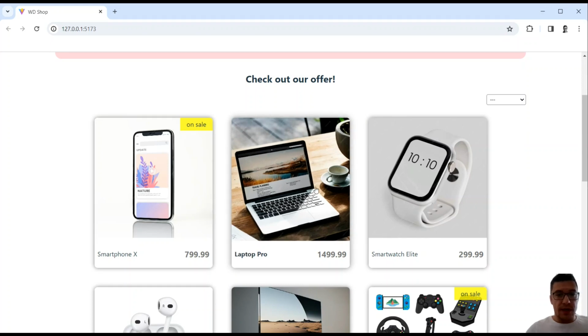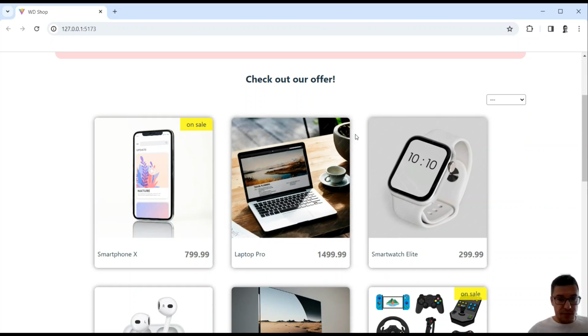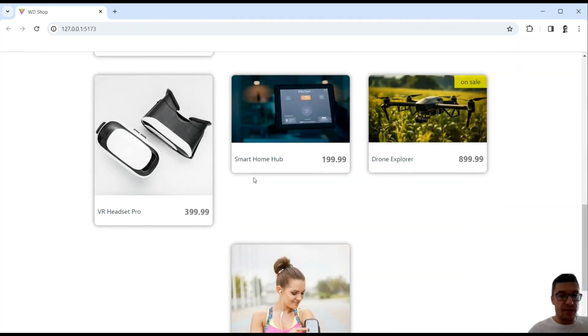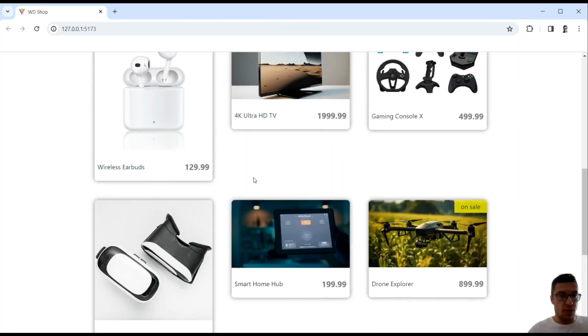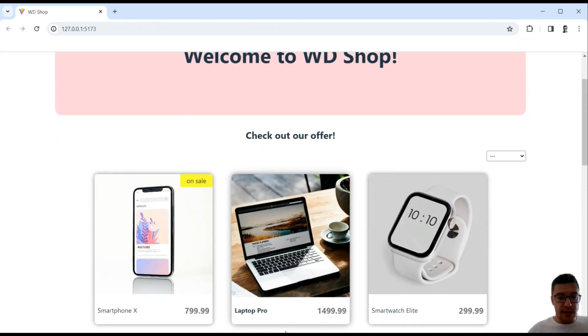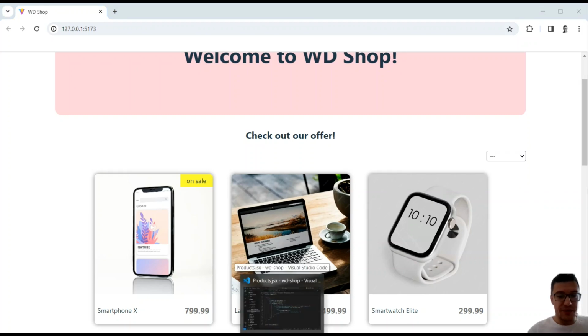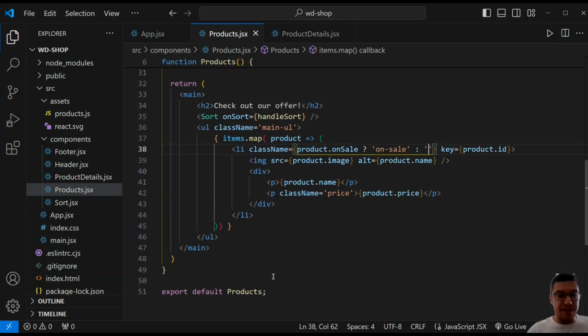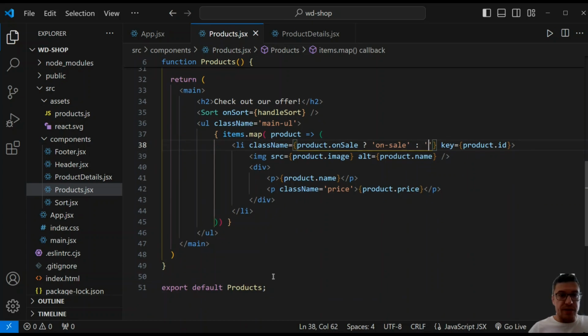So, meaning that if a product details page is shown, I don't want to have all of the products also on the screen. So the way to do that, if we are not using React Router, we will maybe make a video about React Router next time, but for now, we will do conditional rendering of the content.